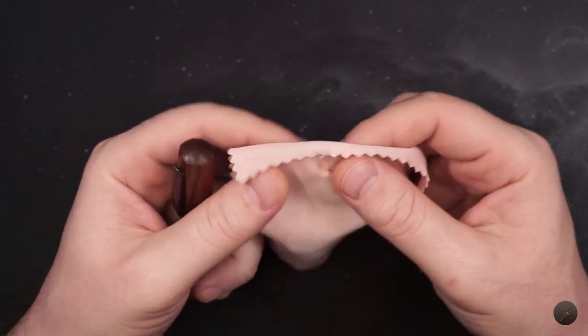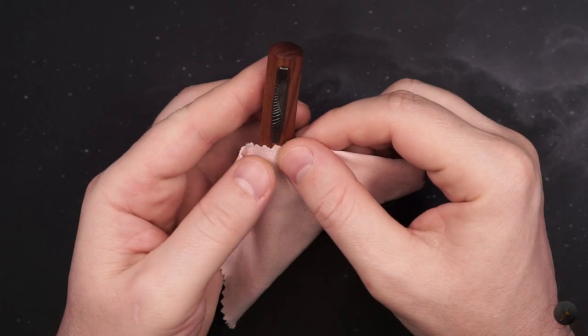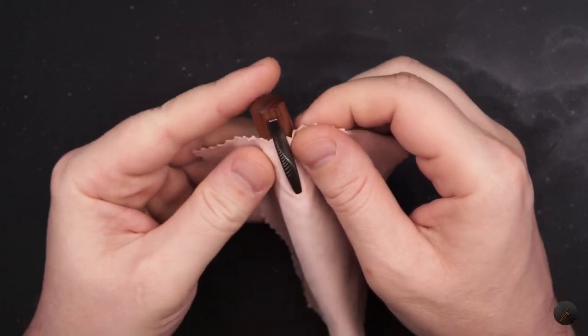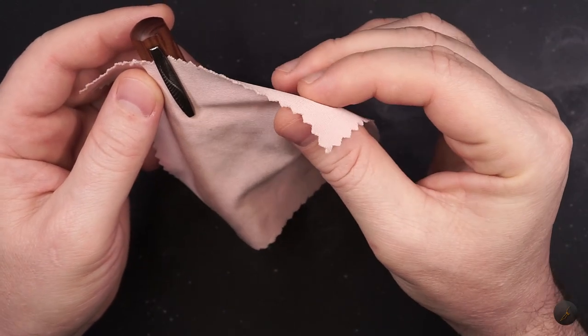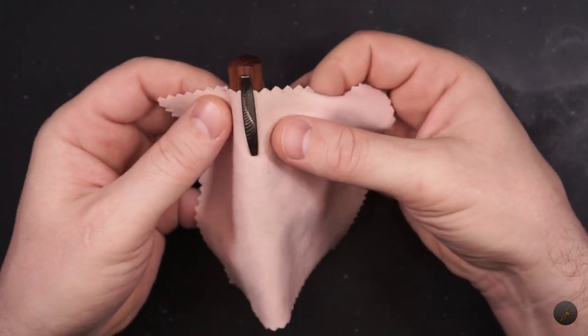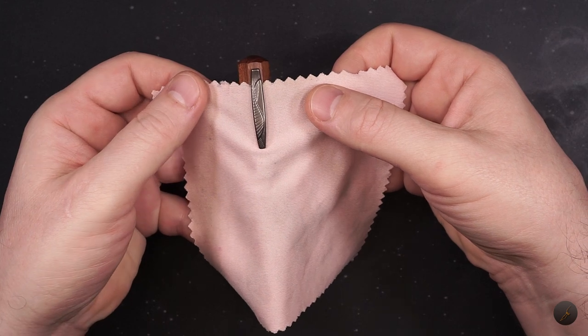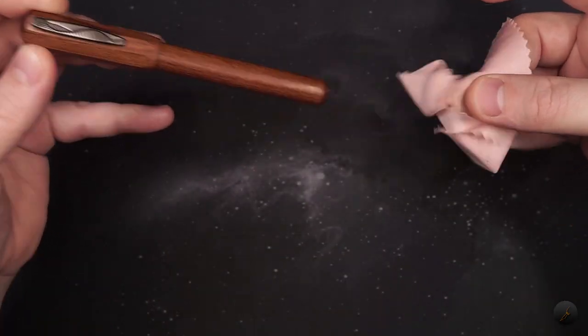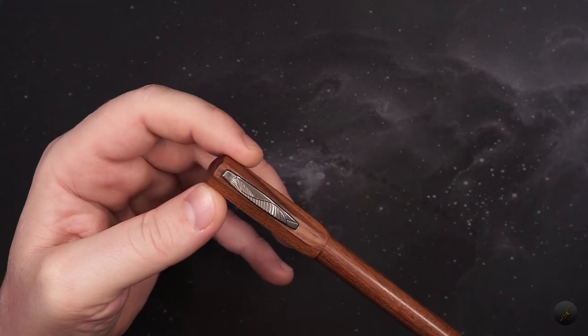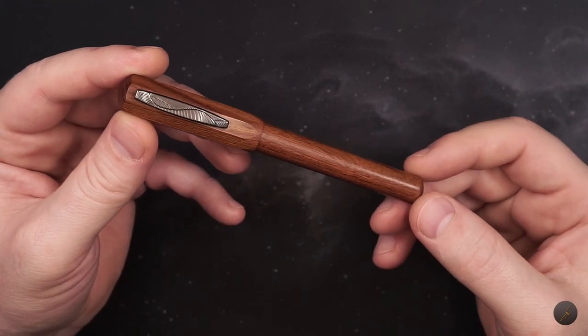To test out the clip, it seems to slide over a thin shirt easily. This is what you'll have sticking out of your pocket, and pulling it out should be nice and easy. It doesn't seem like it snags at all.